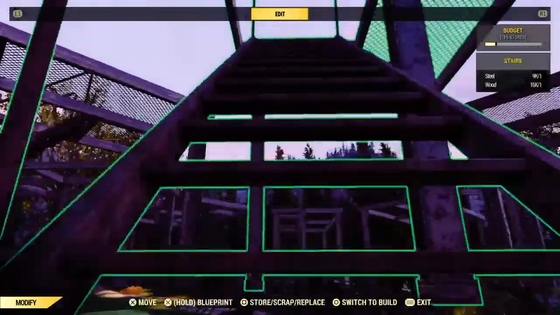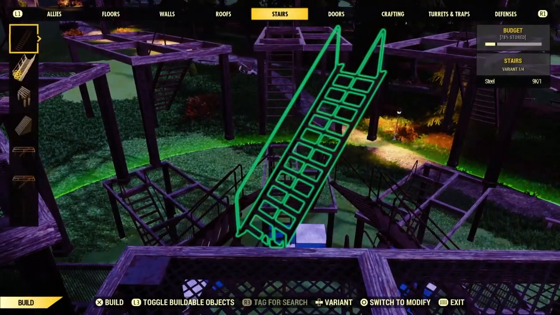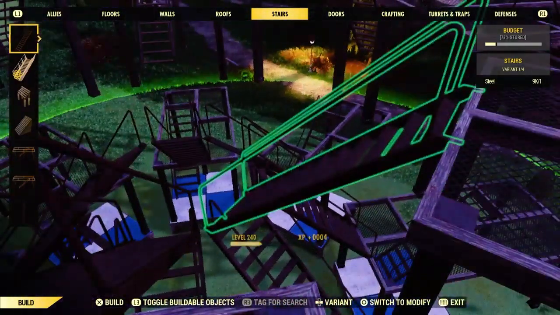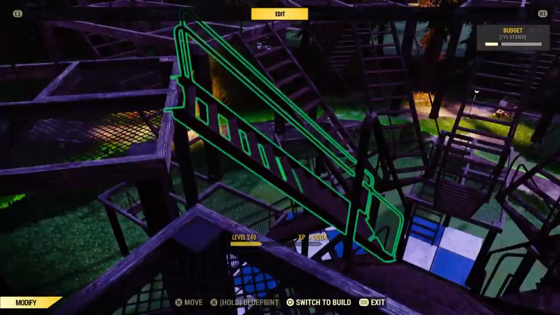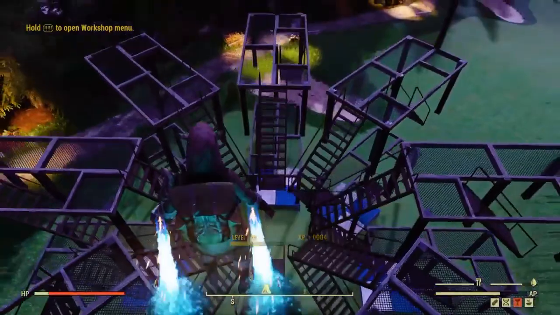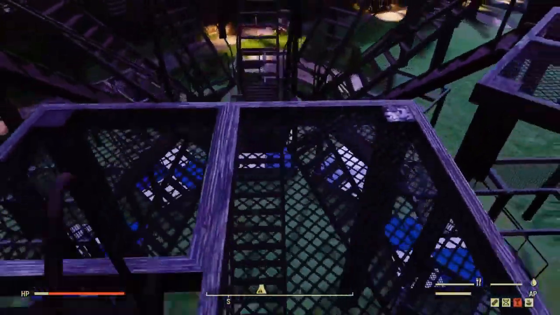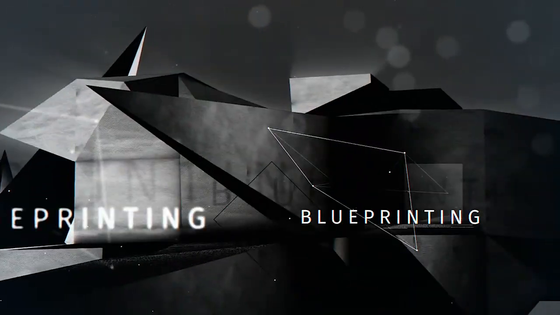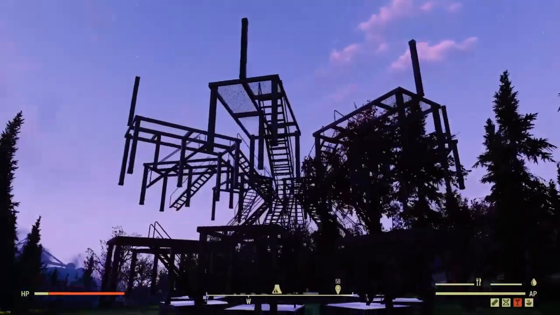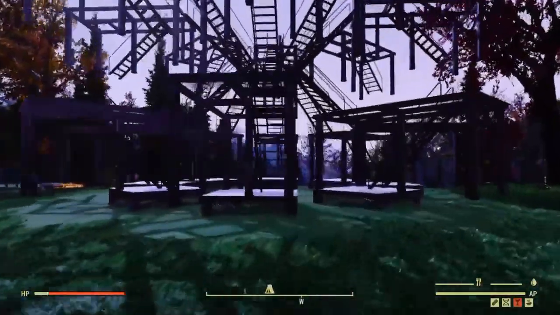Now that you've got those, what you're going to do is put all of those stairways facing downwards. Now the stairways I'm using here are just the standard ones, and that's important if you want to build in other people's camps. Otherwise you can leave it. Okay, so now what you're going to do is go ahead and blueprint as ever. In this case, we want to blueprint the stairs going upwards. You can also blueprint them going downwards.